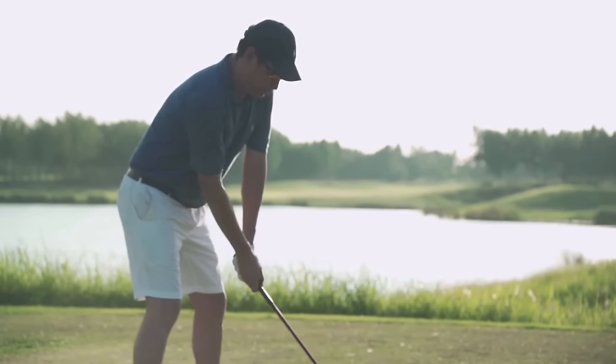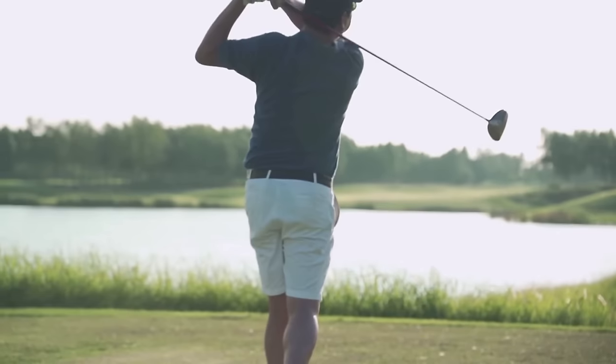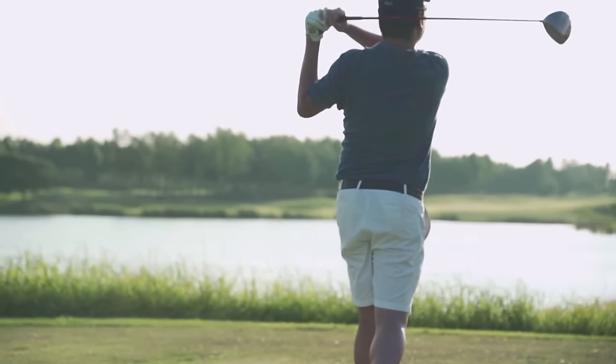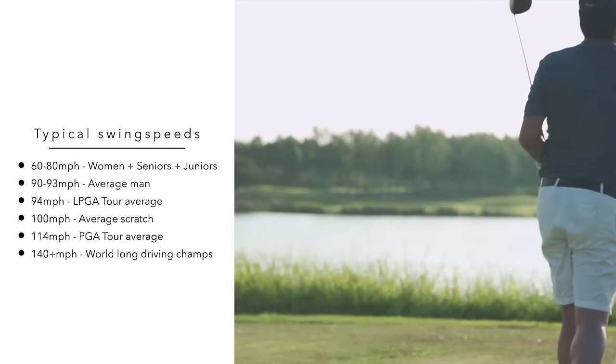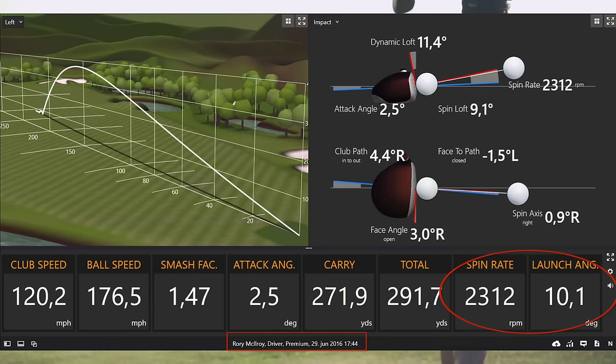With the average male golfer averaging a swing speed of approximately 93 miles an hour, and women, senior, and junior golfers typically recording swing speeds of between 60 and 80 miles an hour, it seems clear that a lot of amateur golfers should be using golf balls towards the softer end of the scale. Playing a ball which is too hard simply makes an already very hard game even harder, as these balls will not only not go as far but will also be even further offline. Softer golf balls for the majority of golfers with slower swing speeds will launch higher with less spin and go further and straighter off the tee.